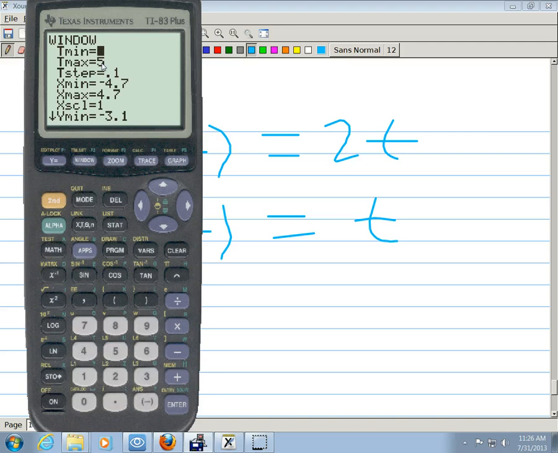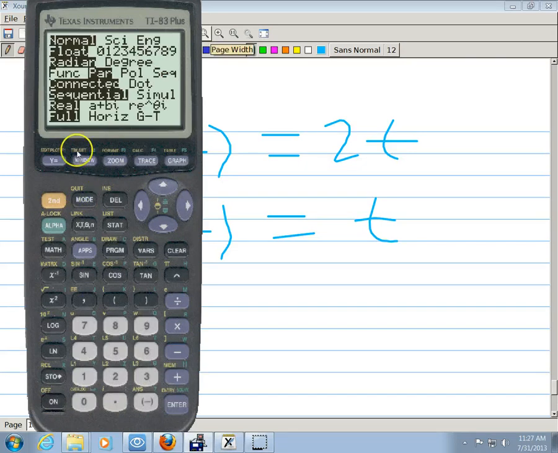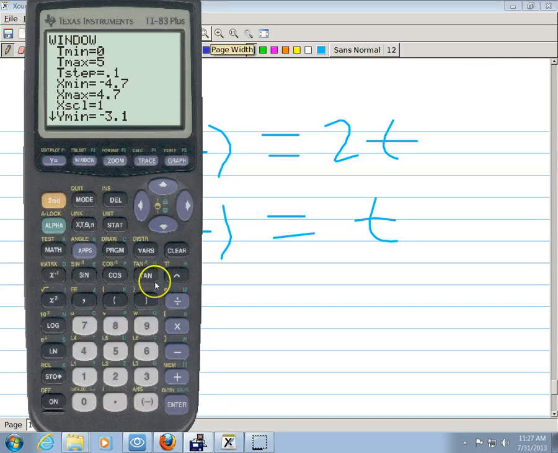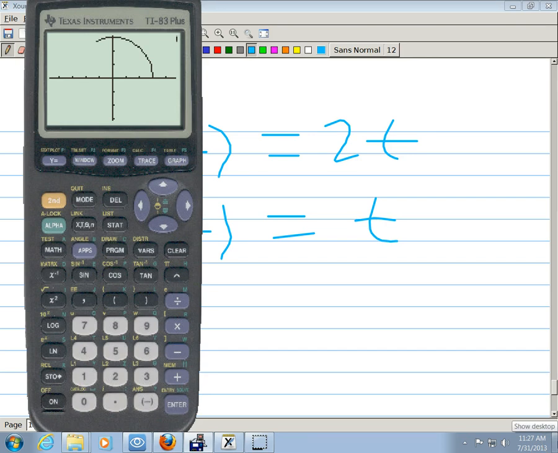But if you're thinking of t as theta, and you want the whole circle, you've got to go from 0 to what? Not 0 to 5. 0 to what would give you the whole circle? 6.2, whatever. I'm in radian mode, right? Radian mode, so I've got to go from 0 to 2 pi. So 6.28 something, let's say. Oh, what the heck, just put in 2 pi. And now you should get the whole circle. So you can control the graph based on your t window. You're tracing on t. All right, so that's parametrized motion, or a trajectory defined parametrically. Alrighty.